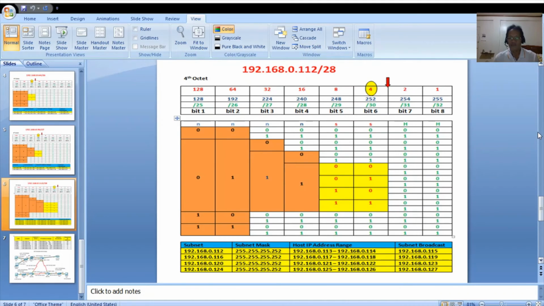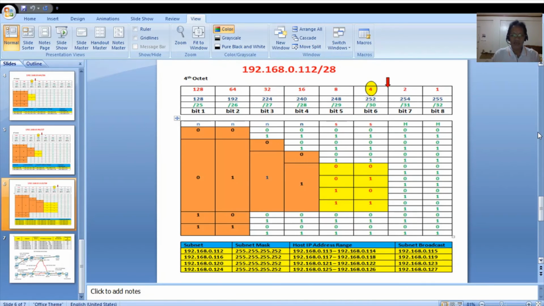We are in block of 4. Tignan mo, yung binibilugan ko lagi. Yun ang block. Nasa 4th octet tayo. So yung 4, theoretically, that is host IP address. However, we have to subtract 2 to get the usable IP addresses that are available for that particular subnet. Di ba? Magagamit lang natin dito tatlo lang, yung 00, 01, 10. Yung 11, extra na yon.